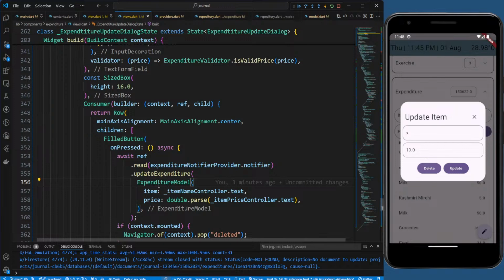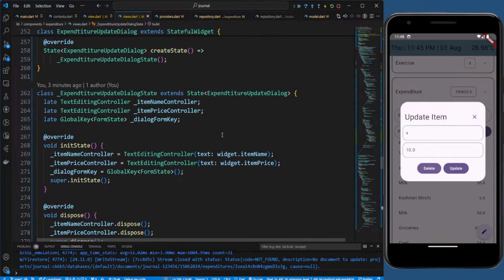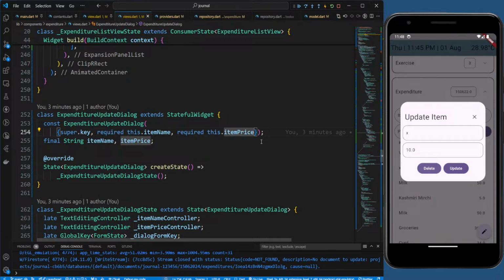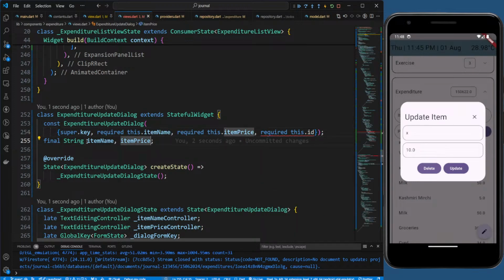Because we did not pass the ID, if you see here. That is a problem, right? We need to pass the ID also. So let's make one more field here. Required this dot ID, and this also is a string.